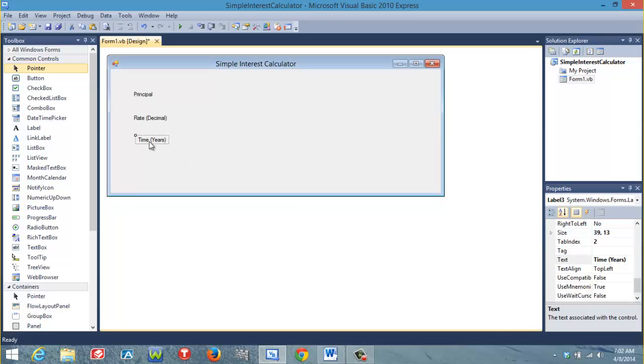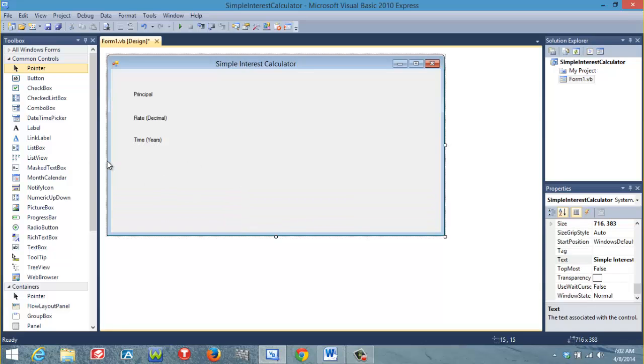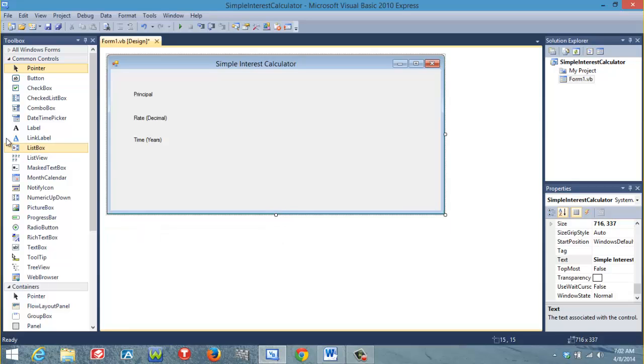Then we want an input for the simple interest. It tells us the simple interest is this, and we also want a toolbox that can hold the simple interest, the result, and another that can hold the amount.